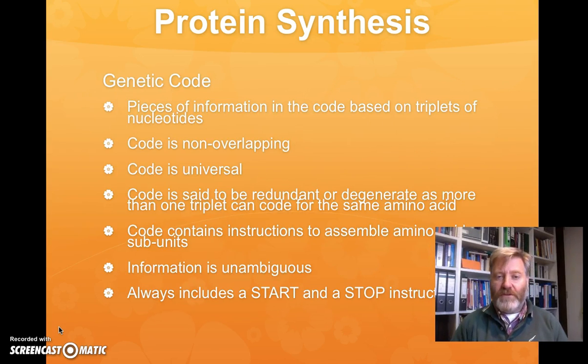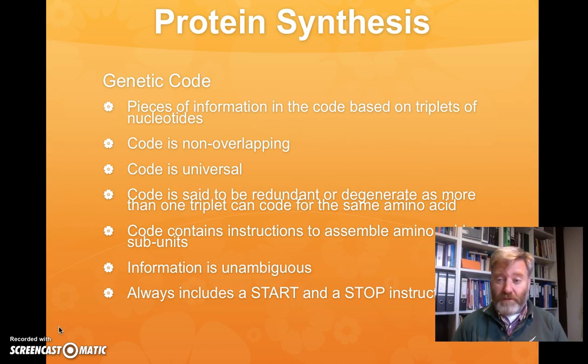Importantly, there's some stuff you need to know about genes and the way it's coded. The information on a chromosome is coded for in triplets of nucleotides. So we talk about 3 nucleotides being read at a time, and that code doesn't overlap. If you've read 3, you don't read them again. Next 3 is read. So the code's not overlapping.